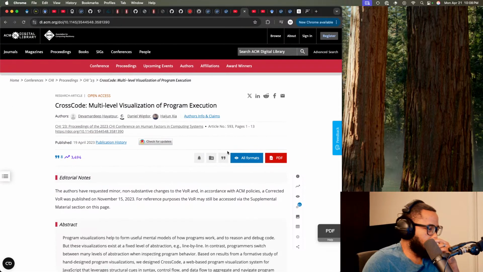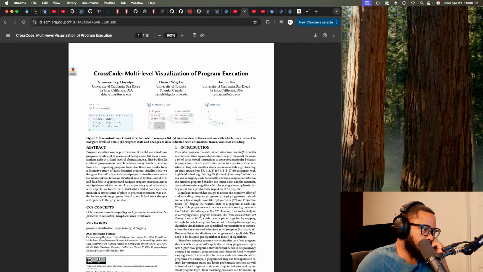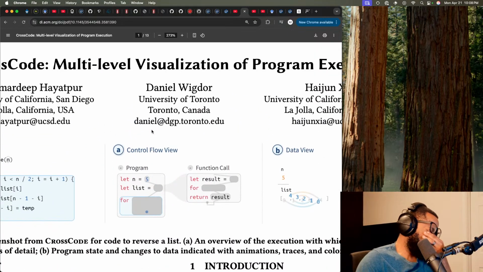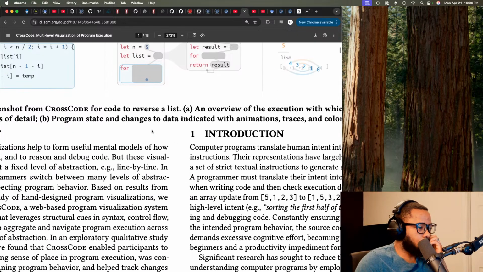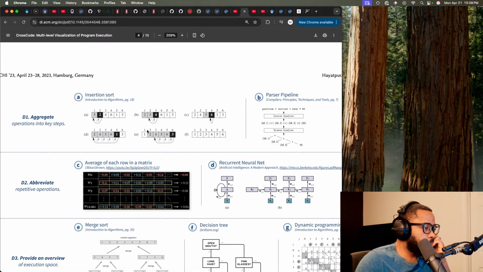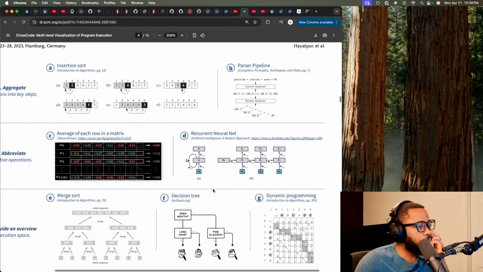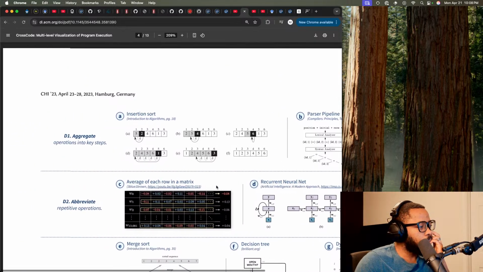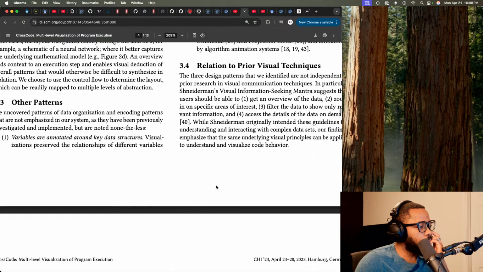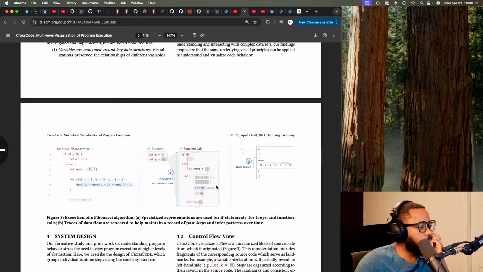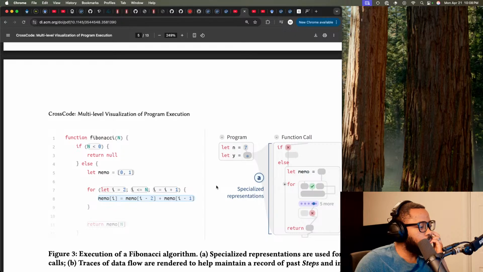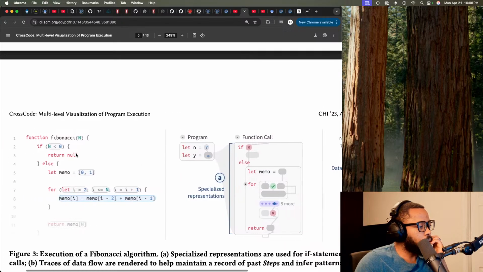Let me see if they have more illustrations, because this may be actually quite useful for editors. Okay, so you can click on each one.